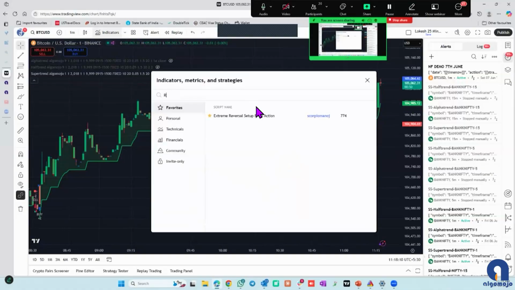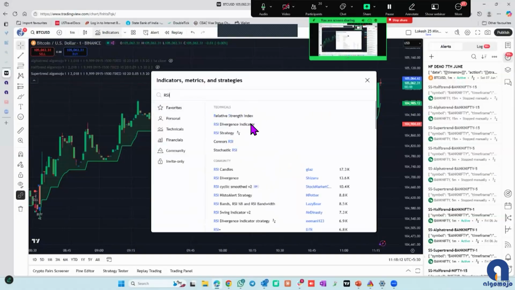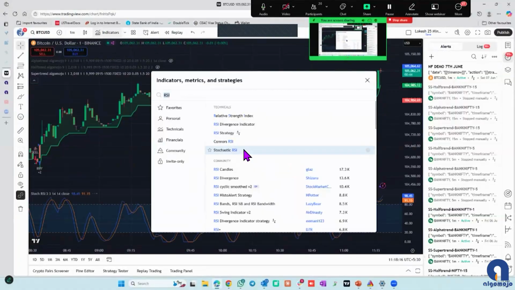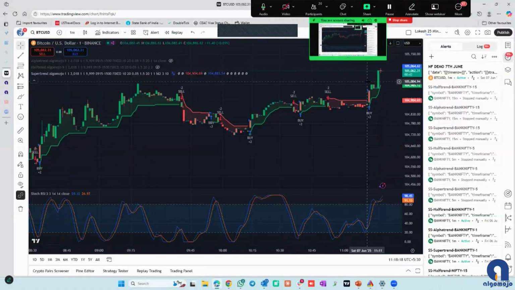We will see it as RSI, for example. It can be any indicator. The process is the same. I'll select stochastic. Most of you are aware of what is stochastic. It is an oscillator, and overbought and oversold kind of interpretations are what is being done. So normally, a requirement would be that if it is overbought, the market might reverse, and you would like to take a short entry.